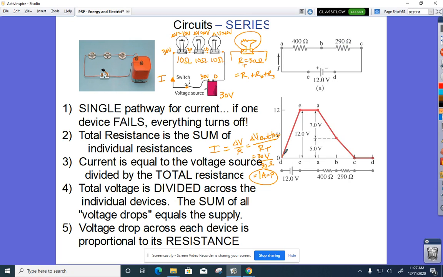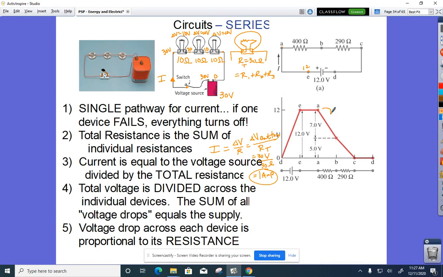Now you can see this graph here showing the potential as a function of position is showing you what's happening at these various spots here. So let's go ahead and see. Letter D is at 0, and then letter E is at 12 volts, and that's because the battery is supplying that voltage increase as I go from one side of the terminal to the other. So that point is at 12 volts. Now, as I go through, there's no drop from E to A because there's very little resistance in that wire. So that is effectively at the same voltage as letter E.